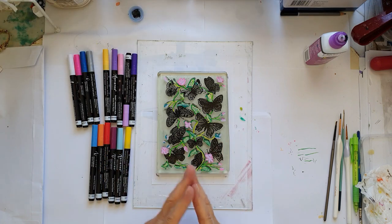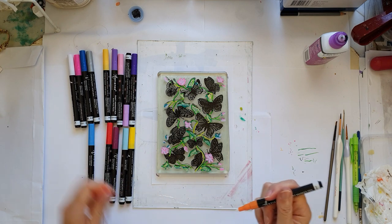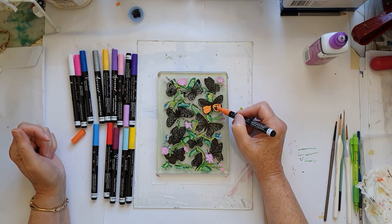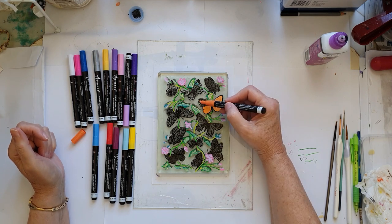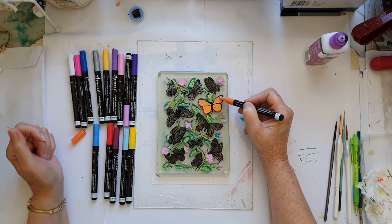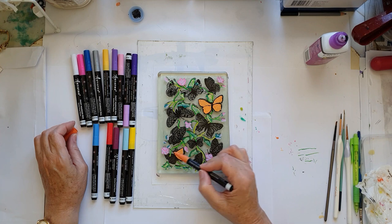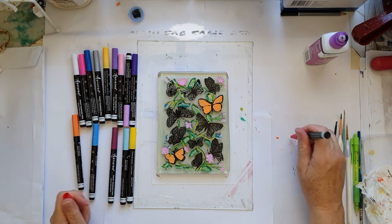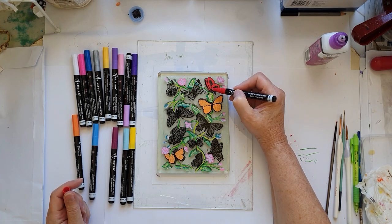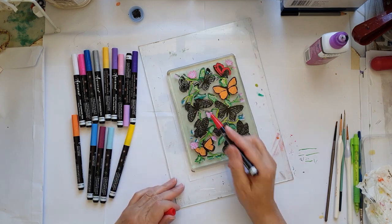So I'm back with the line drawings all done on the butterflies with black paint pen. And I'm just going to colour some in now and I'll speed that up for you and go from there. Turning it on its sides, allowing me to get a nice fat line across. Okay, so we have an orange one, a bit of orange down here. I can see these markers being really valuable to working on the gel plate. It's exciting. Okay, let's turn that on the side.